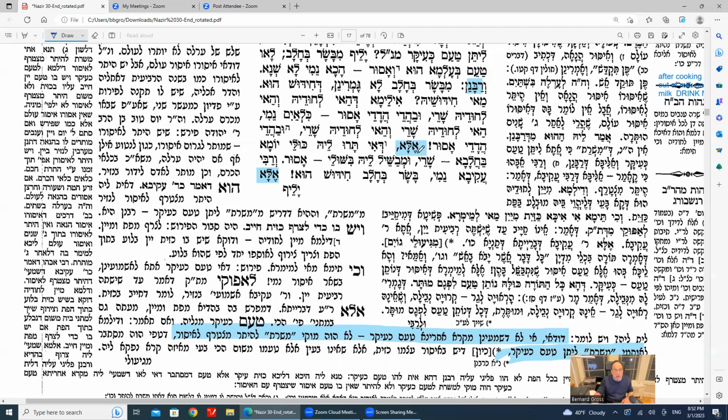That's why I need Nazir to teach me that tam ke'ikar applies anywhere else in the Torah. That's what the Rabbanan will say. So let's read it inside.